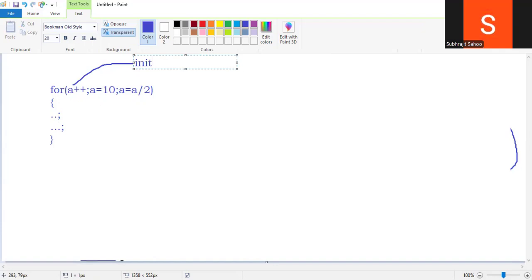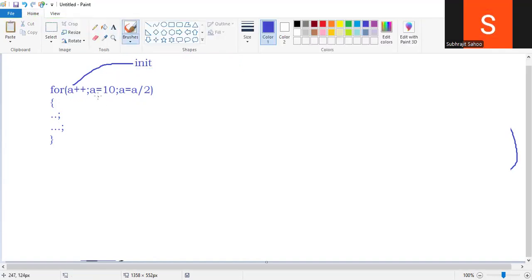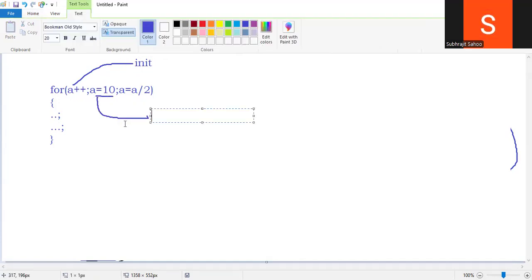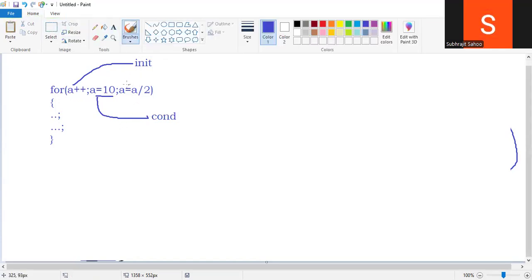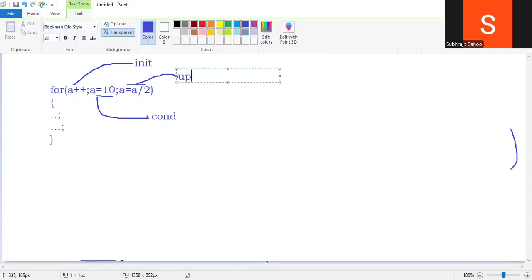In the same way the second line will be treated as the condition, and the third line will be treated as the update.